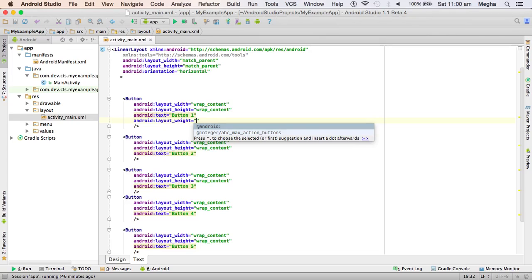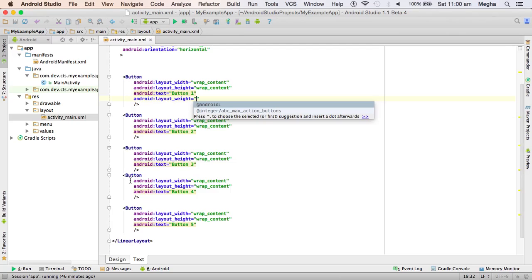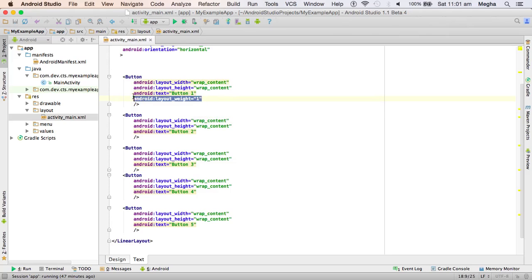For example, proportion. So linear layout, assume in this case 5 buttons are there. So linear layout is equivalently partitioned as 5 blocks. So each one will have their own respective weightages. For example, each is going to take weight 1, meaning equivalent weightage.